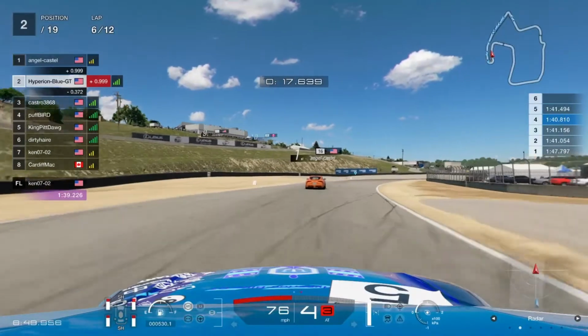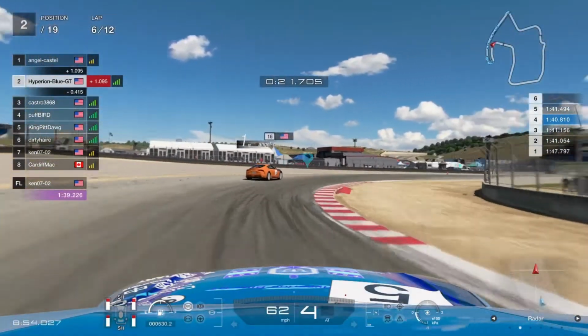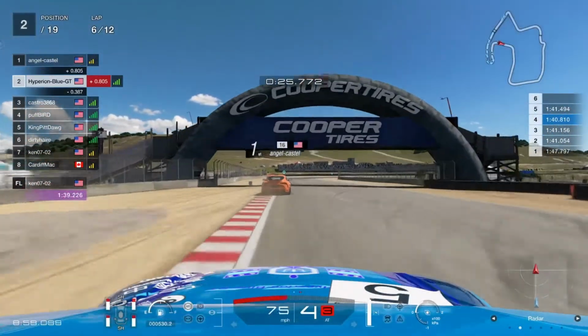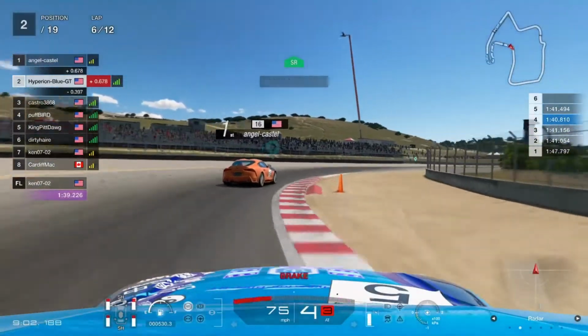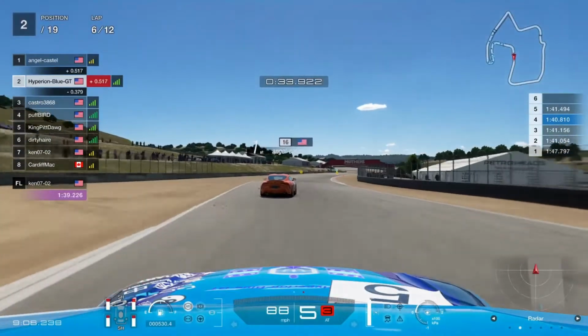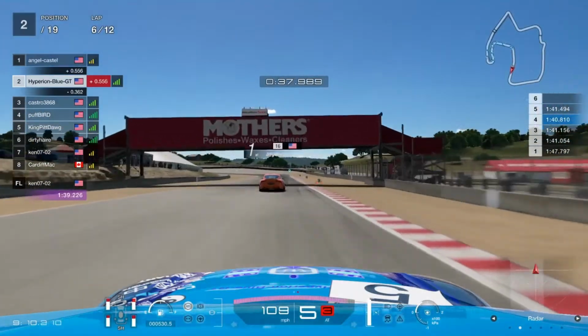Oh man, looks like I almost had that chance, and it looks like Castro 3868 is now taking 3rd place by overtaking Pop Ford to be moved down onto 4th place. So this is definitely might be pretty good out there. Castro 3868 is now taking the chase to catch up onto my position to be in 2nd place. Moving on to the 2nd sector after taking on the 1st sector, this is definitely might be having an ever going long lasting battle.